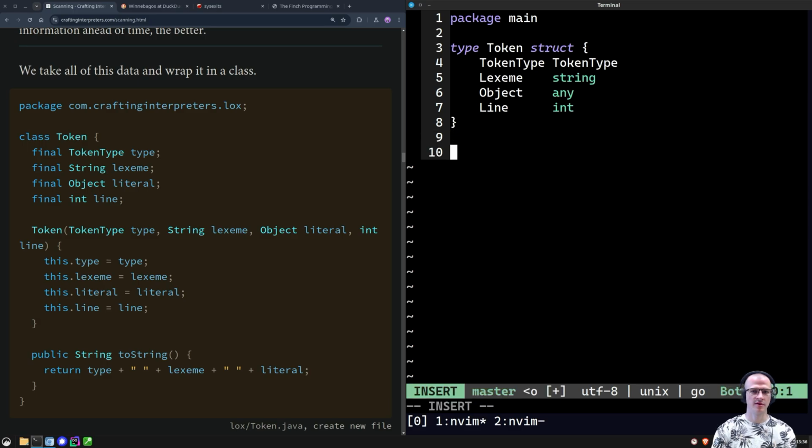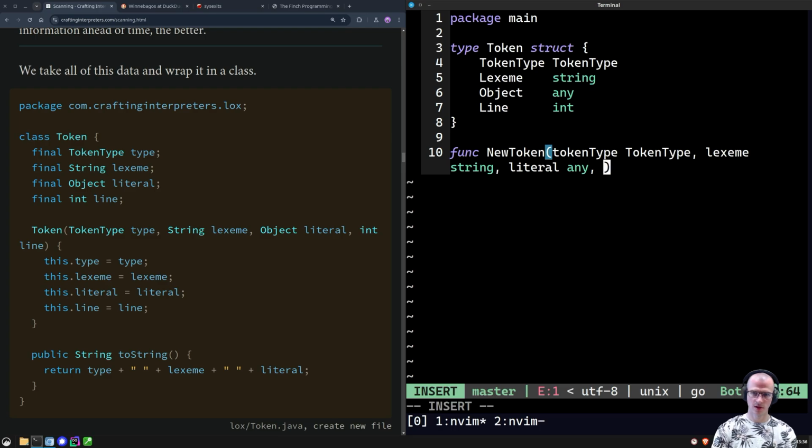And then I'm going to need to define an initializer, a constructor, so to say. A type, which is a TokenType. And also this cannot be called type. Okay, well, a lexeme, which is a string, and literal, which is any, and line, which is an integer.